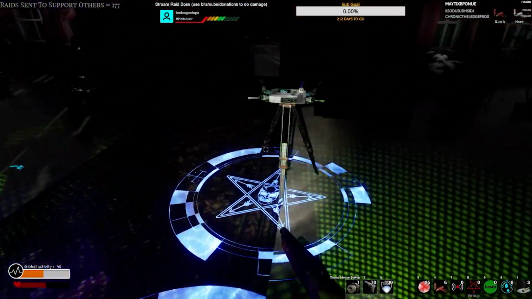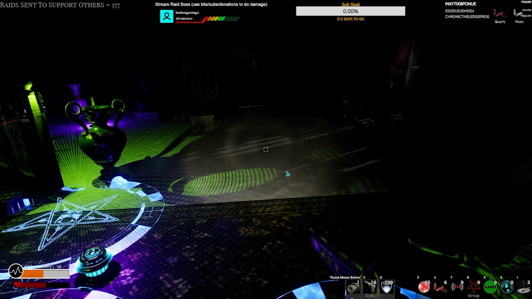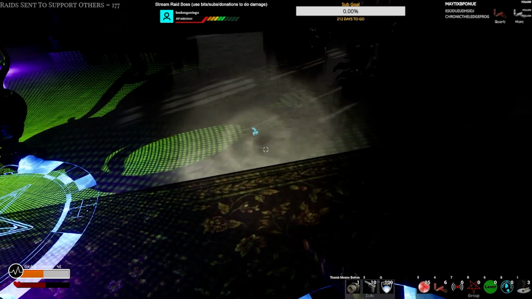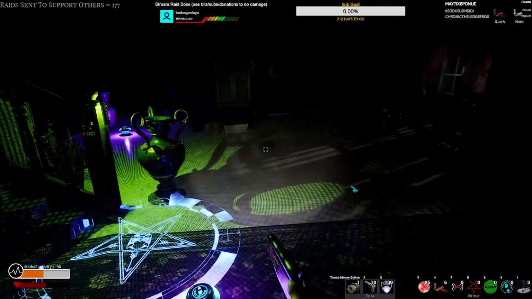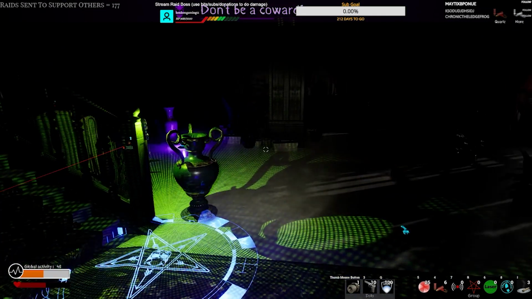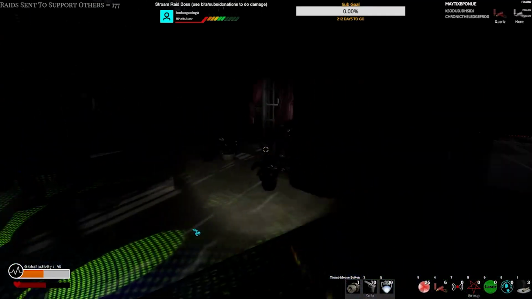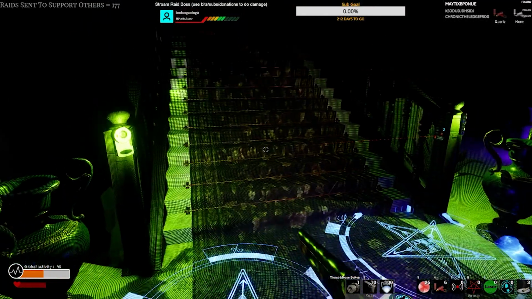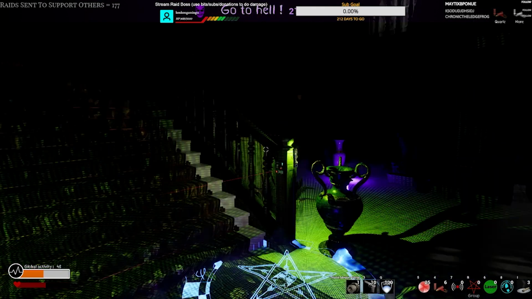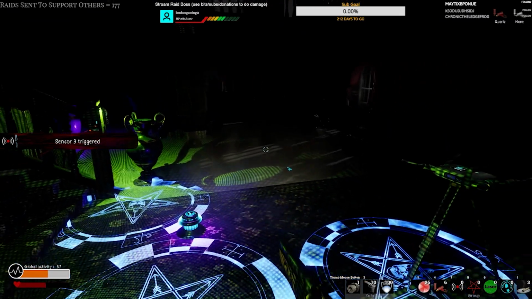Son of a bitch. I was trying to put down a ruin, I don't think I have any left. No I don't. But there's footprints, so we definitely know it's a wraith. Don't be a coward. I'm the one dancing on the ruins though. Go to hell.